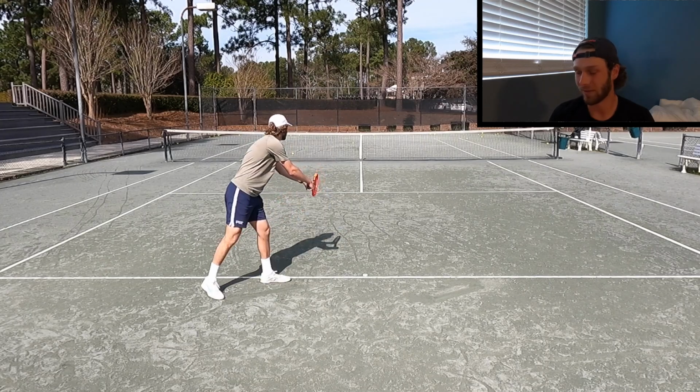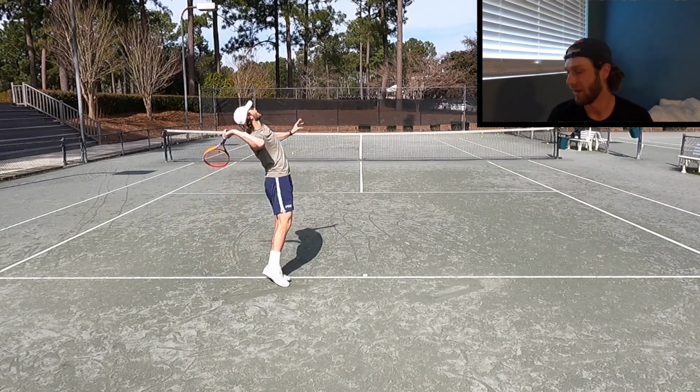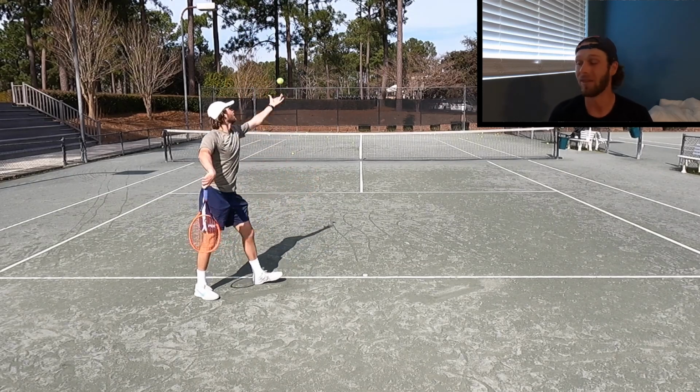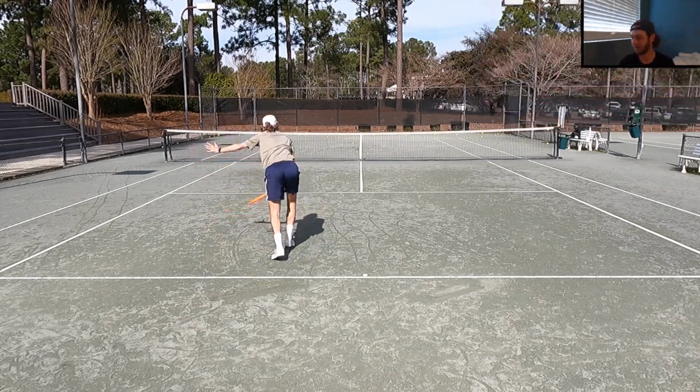So I'm really curious to see what this racket would play like with just a little bit of weight here and there, especially if I balance it properly, unlike the last one that I did. But yeah, this racket was just awesome, and I'll be honest, I think Head really knocked it out of the park here. The racket plays unbelievably well. It's one of my top contenders for a switch right now. It does pretty much everything you want to do, and I can't find faults in it, which is really cool.